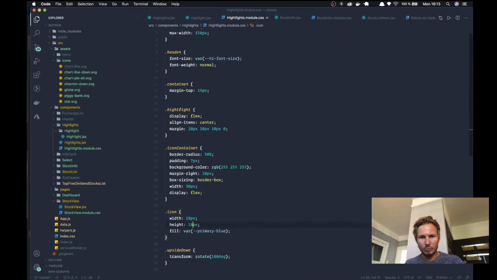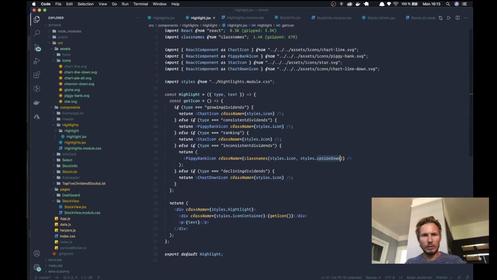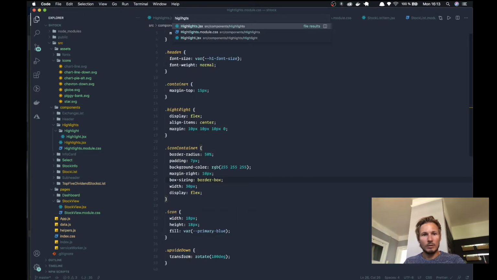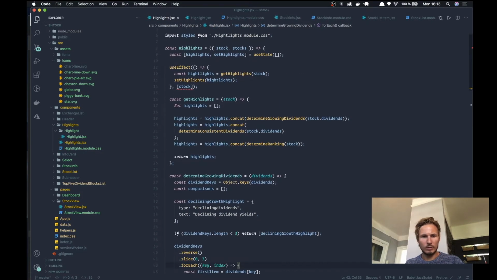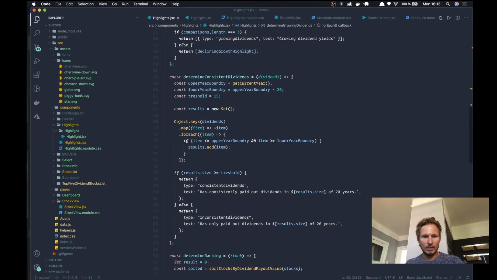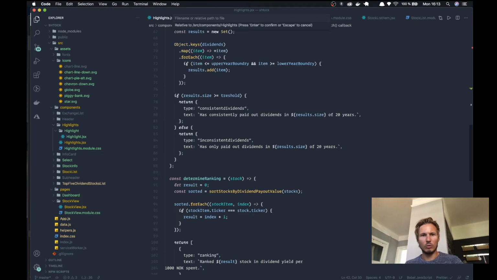And let's go over to our code in the highlights, sorry, highlights. And here's where we have all of our determine functions. And I think what I'll do is I'll create a new file in highlights called highlights helpers.